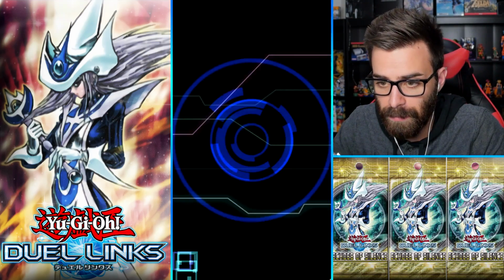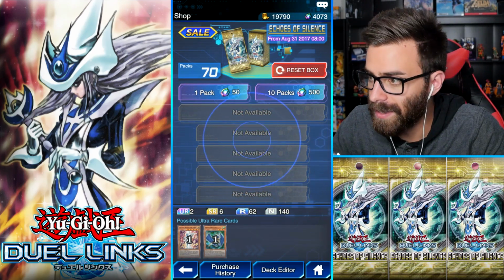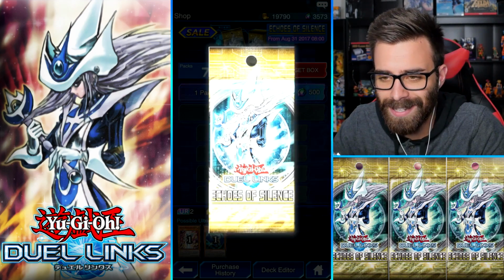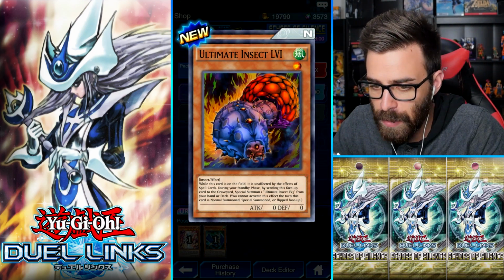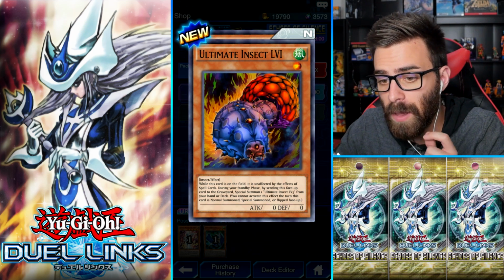We got 2 SRs there, pretty good. Cannot complain. Let's see the next 10. Shady got a 10 out of 10. Spiral Serpent, Ultimate Insect level 1. This is where it all starts, my friend. So it all starts. It's unaffected by spell cards.